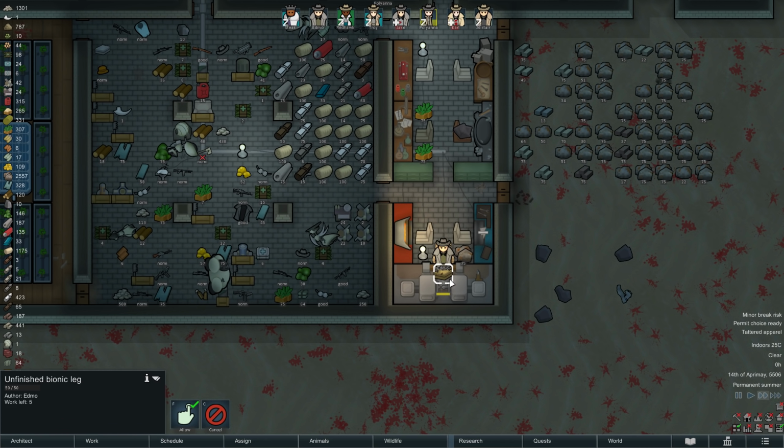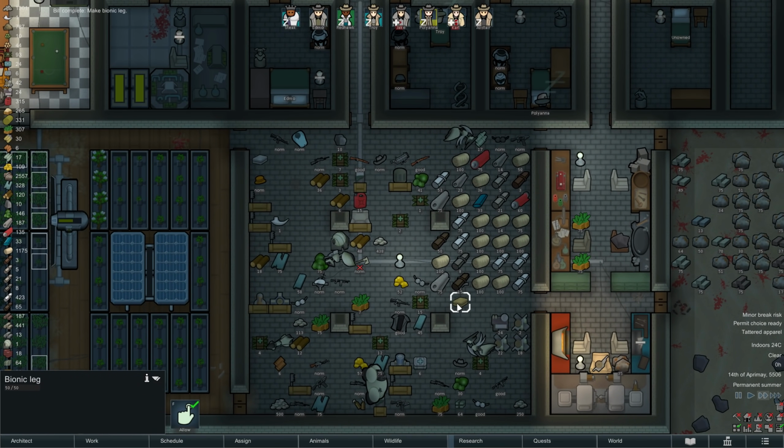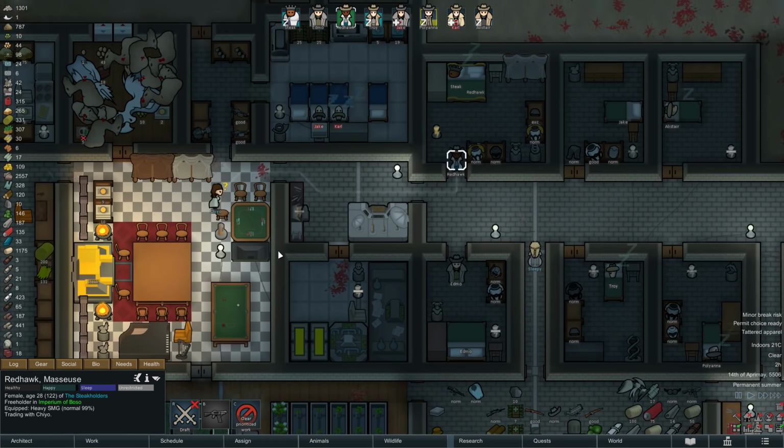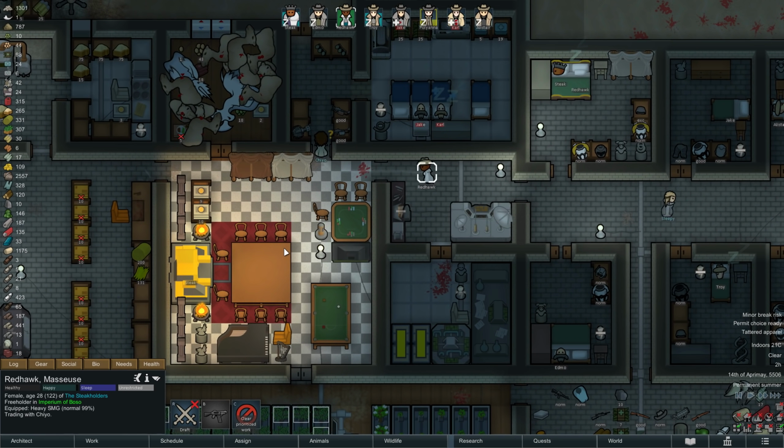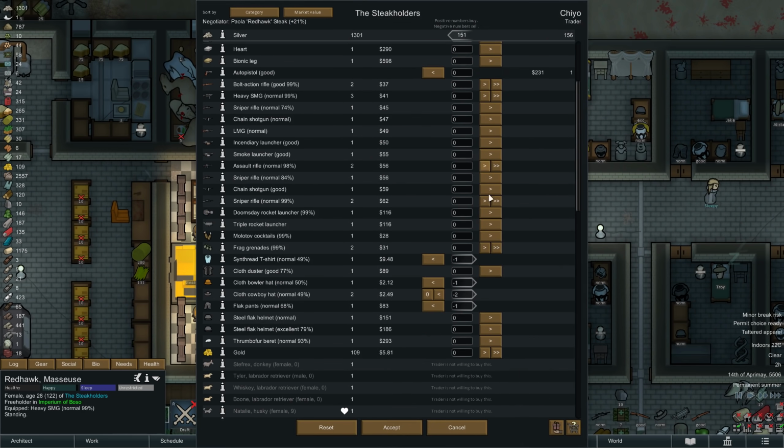Around midnight then, Edmo finishes Steak's new bionic leg, but the operation will have to wait until the next morning. What we can do in the middle of the night, however, is to trade with our visitor, who will receive a few packages of flake and a few old clothing items in exchange for 3 components.